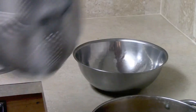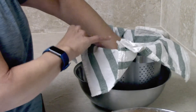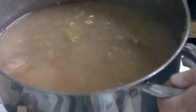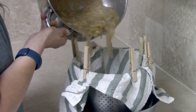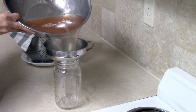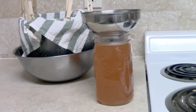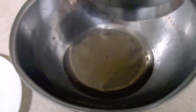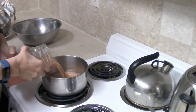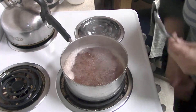I would stir it occasionally to break things up. After everything is very mushy and soft, I took my colander, lined it with a tea towel, and strained it out. The trick is to be patient — I let it sit overnight. After not a whole lot of time I had gotten quite a bit of my pectin, filling up a quart jar. By the next morning there was just a little bit left, so I added that into my pot. Then you take that strained juice and reduce it by at least half — that activates the pectin.